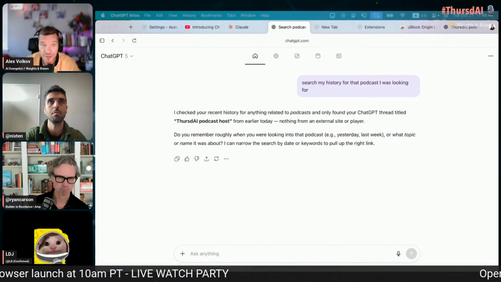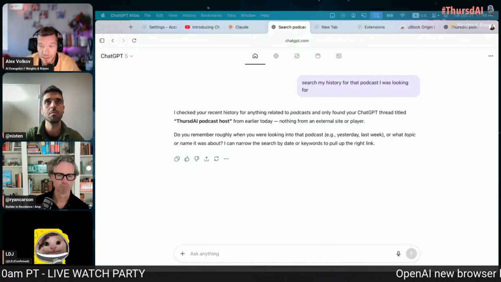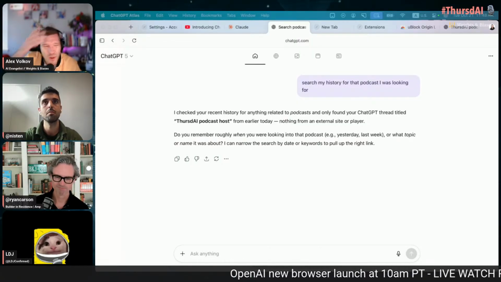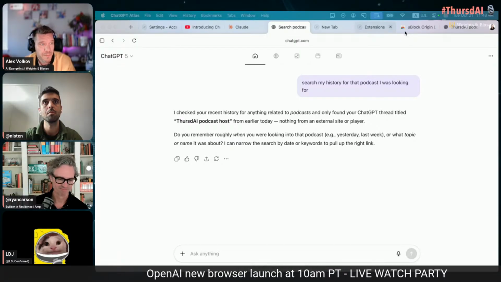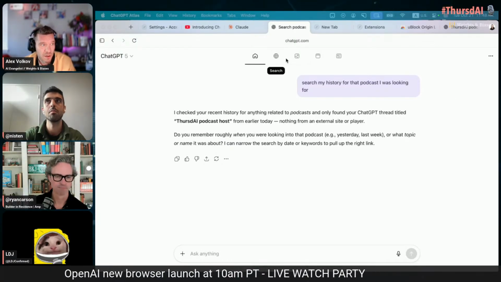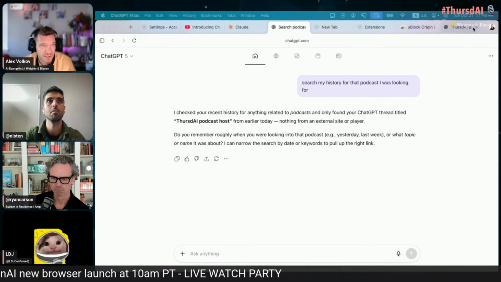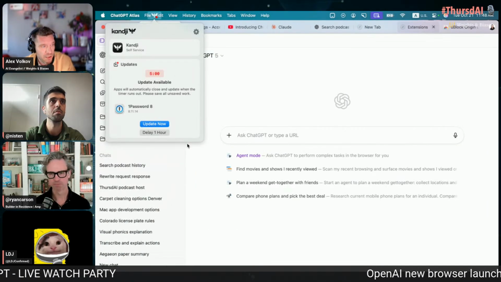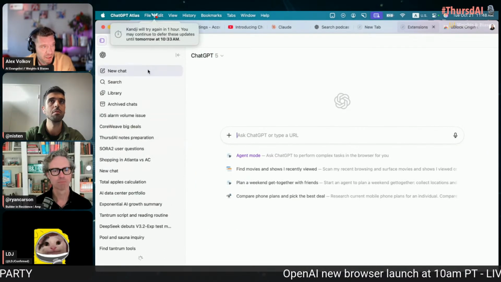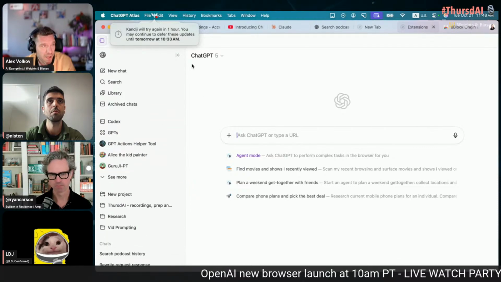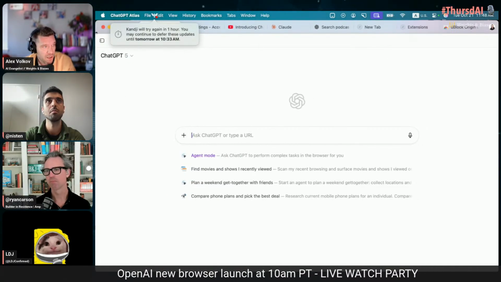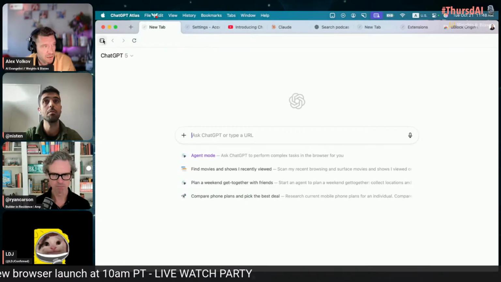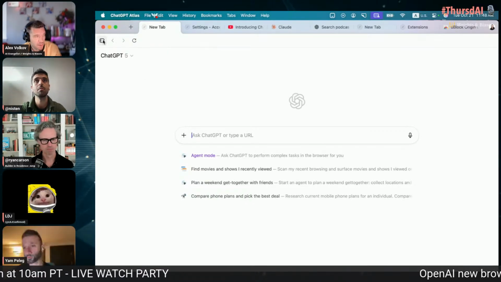I think this feature is going to be a banger, specifically because chatting with your history is something like, I remember watching the whatever, and so okay, that's a banger. So let's sum up before we go to agent. We have ChatGPT with all its history on the left, literally the ChatGPT app in the left sidebar. Is there a shortcut for this? It has to be. Come on.